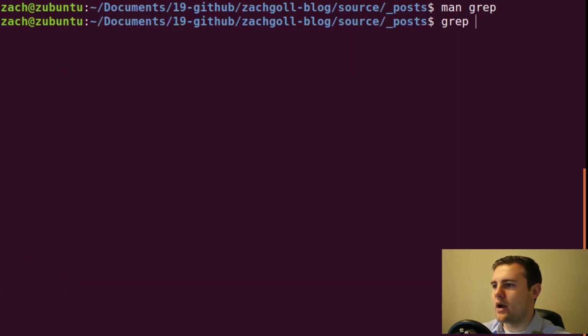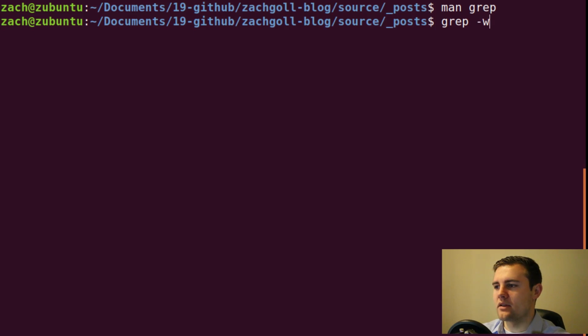Anyways, we have grep, then our options, so we'll just match the whole word, and then we want to pass in the phrase that we're searching for. So here's the phrase, and then the file that we're searching in, or multiple files. Translated into what we want to do, we want to search for the word command in the Bash Essentials file.